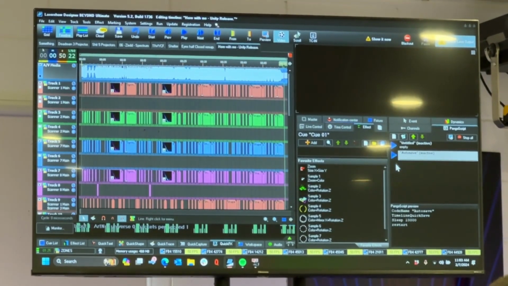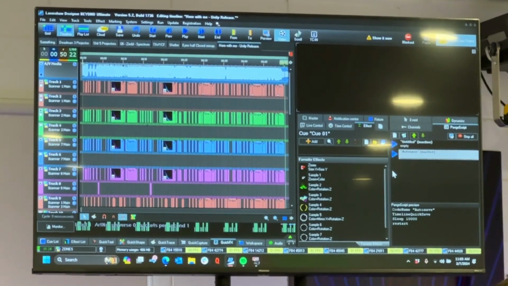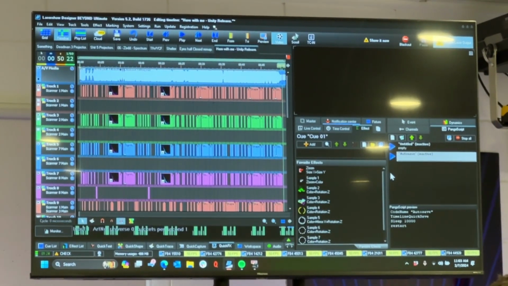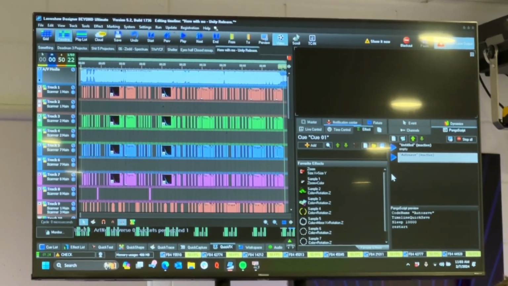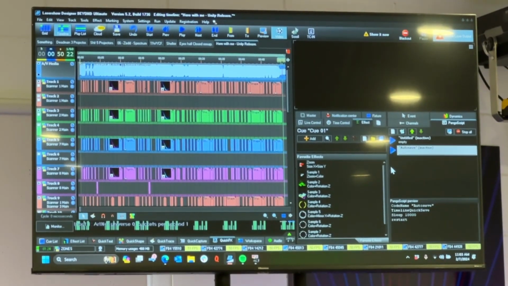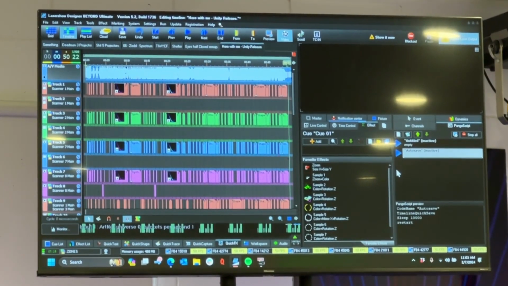So PangoScript allows you to control all the parameters of Beyond, control all the values, and do it on your own terms. So you can solve whatever challenge you're dealing with. And one of the best examples is that we don't have an autosave. So we gave you the tools to solve our problem.